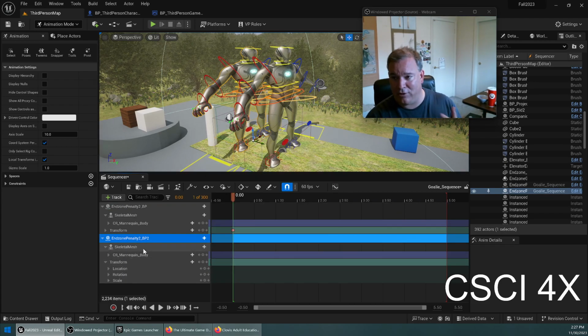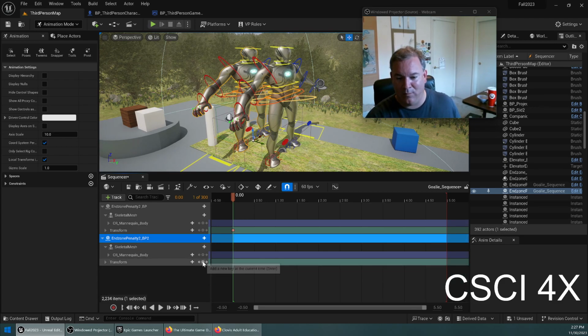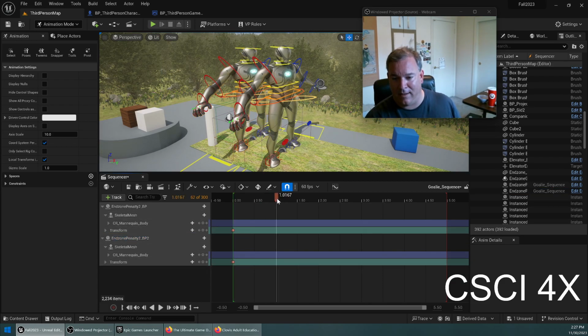Transform, if you remember, is location, rotation, and scale, or translation, rotation, and scale to be more OG about it. And we're going to add that little plus. That plus is very important. Do not forget it. That keyframes the point. I'm then going to advance the time to 1 second and move these guys left and right to the point where I want them to go, and then keyframe them again.